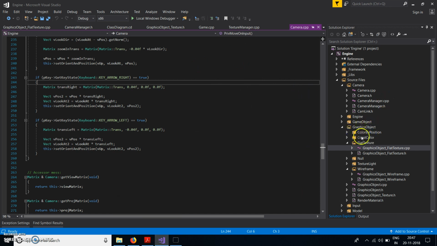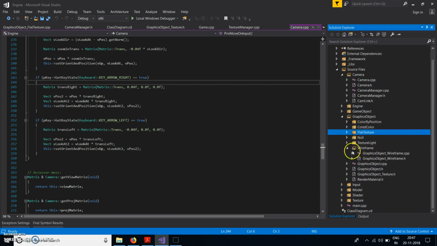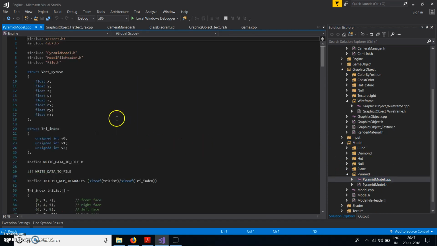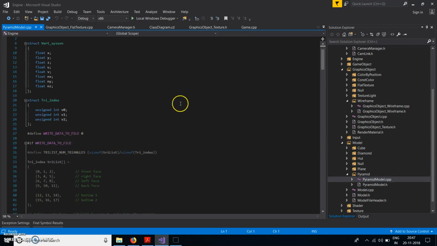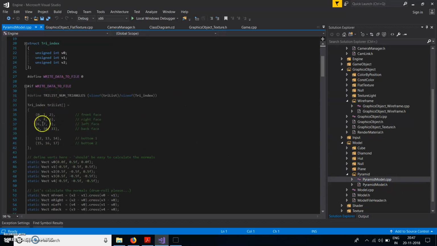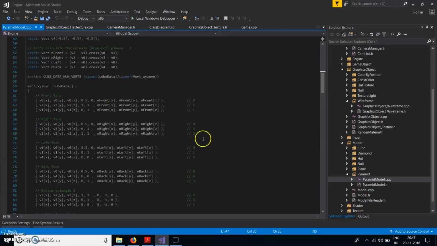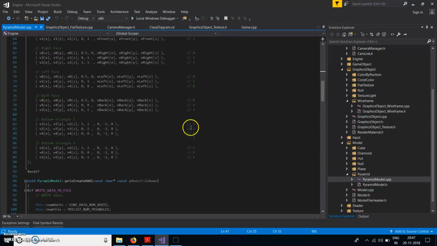Then what else? Okay, I have 3 other models that I created, and I loaded them from a file. I actually added a plane too, but I didn't use it. I'm going to remove this bit later, but just to show that they were indeed written to files using triangle index lists, and then calculating all the normals, the UVs, and everything.